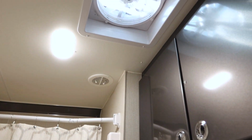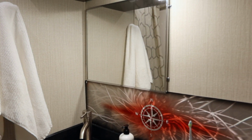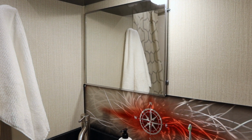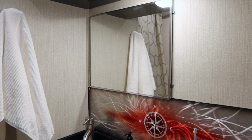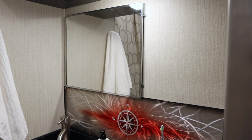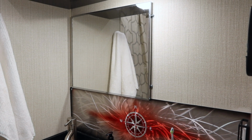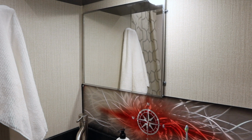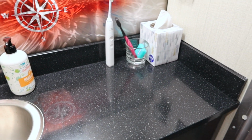This has a fan so I can always have airflow. And the one thing that I wish that this bathroom had was a medicine cabinet. It's kind of funny not having a medicine cabinet. I think it was an option that the people that originally ordered this trailer did not get. And we wanted to get one, but because we didn't have a lot of time to prepare for this one, we had gotten our other one, and because that one didn't work, we wound up buying this from a place in Loudon, New Hampshire. And so we didn't have time to replace things. So we do wind up having some things on the countertop that I wouldn't usually have on the countertop, but such is life, it's not that big of a deal.